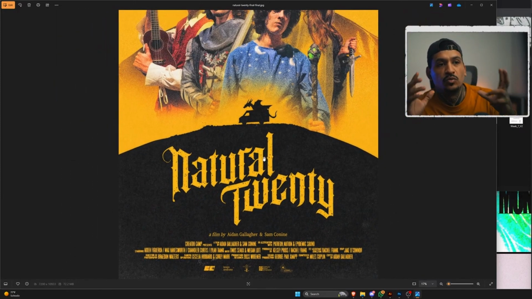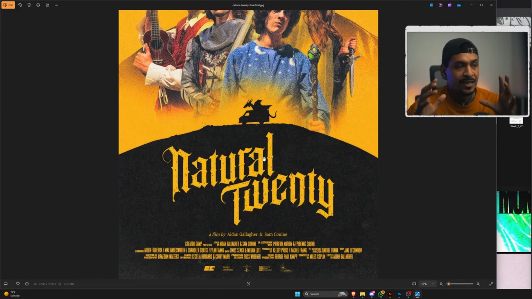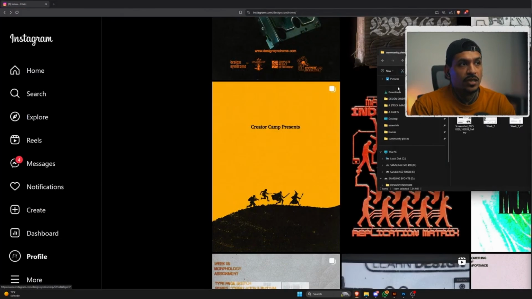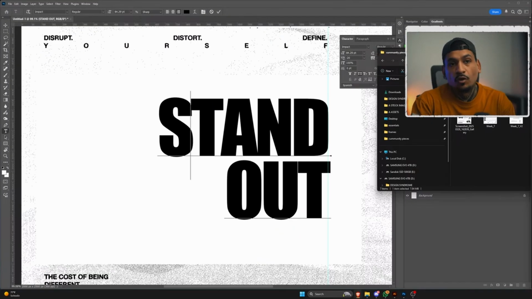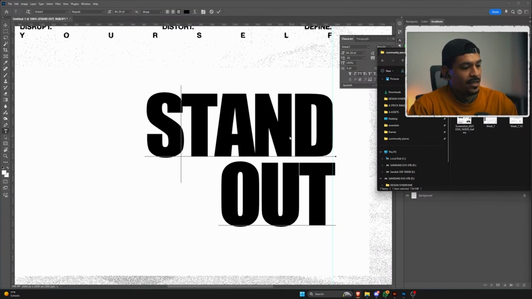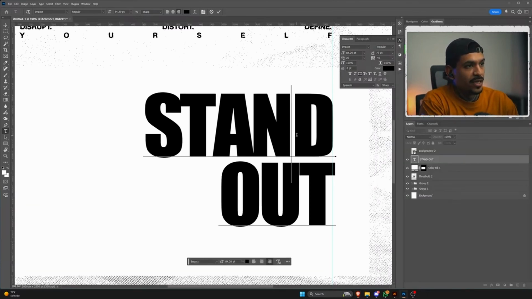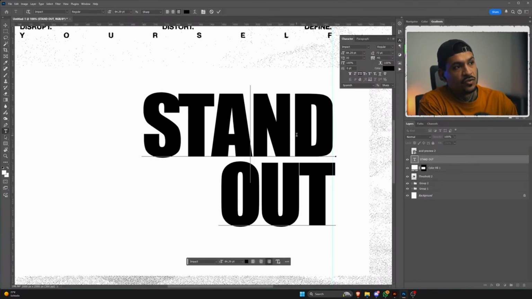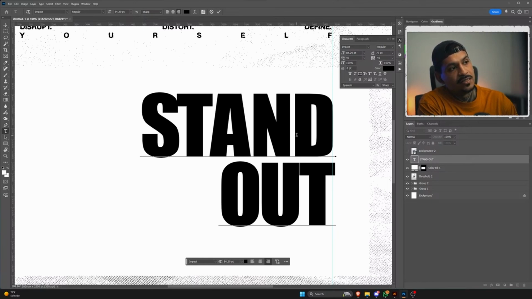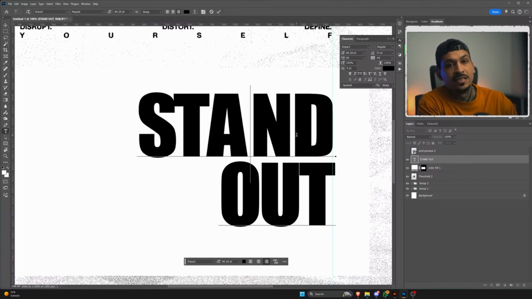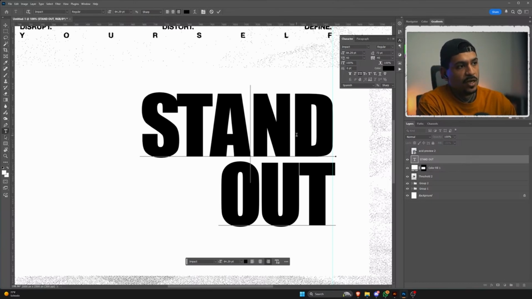So it's not that you need to be a really crazy typographer or anything like that. You just need to pay attention to the letter forms, you know what I mean? Maybe when you're working with something like this, you just type it out straight from the text editor and it comes like this. It happens that some typographies don't have great interletter alignment, and it just looks like whatever, right? So you come in, press Alt with the arrows, and adjust it by hand, and it tends to look much better.